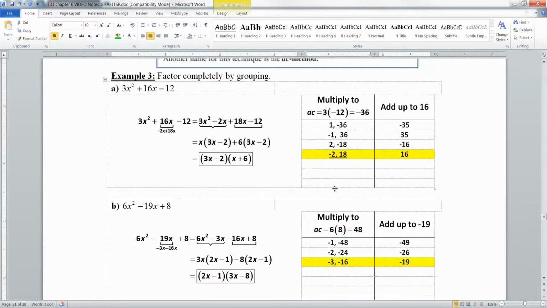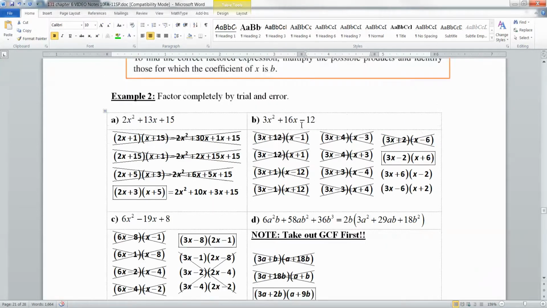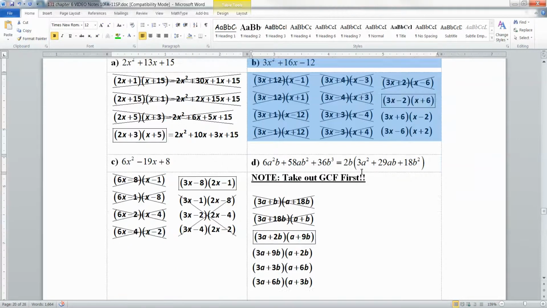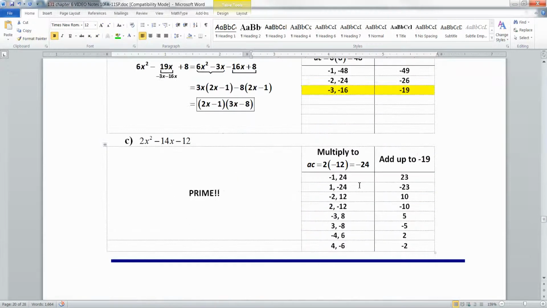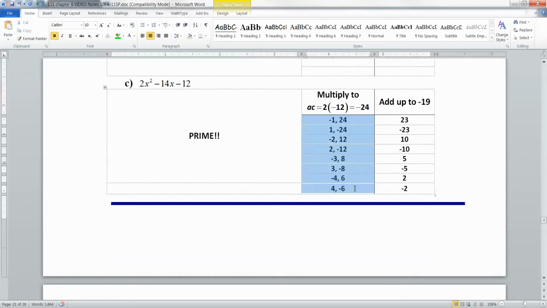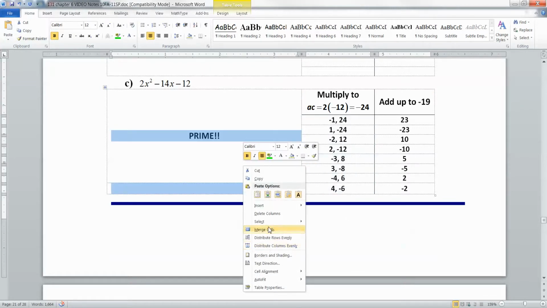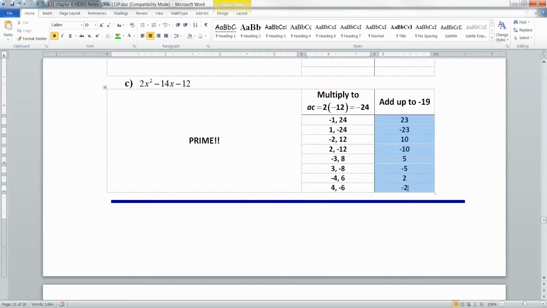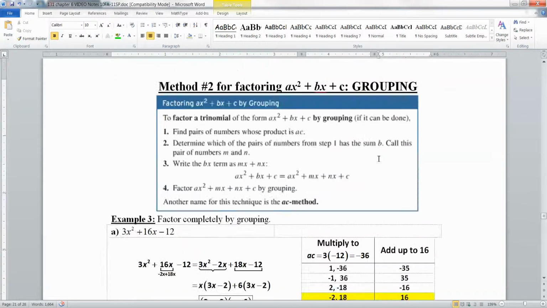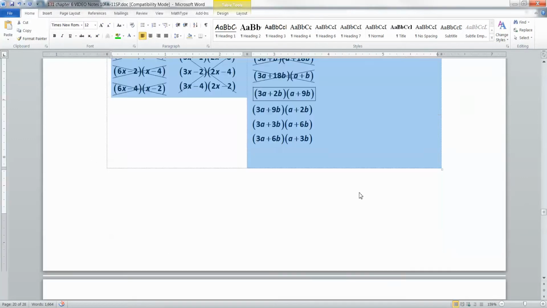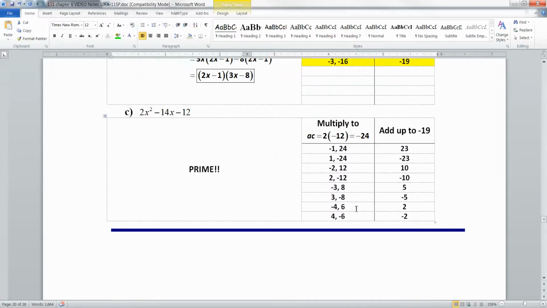That's a lot faster, believe it or not, than trying to do all of this, going through all these different combos and trying to FOIL every one of them out and see if any of them work. That's going to take you a really long time. This is actually much faster just with straight up numbers. Numbers are much quicker to be able to figure out whether or not it adds up to what you want, without the outers and the inners and the lasts and all that stuff. And that's what you got to do when you do these ones. You're supposed to be, first, outers, inners, lasts constantly. Whereas here you don't need to bother.